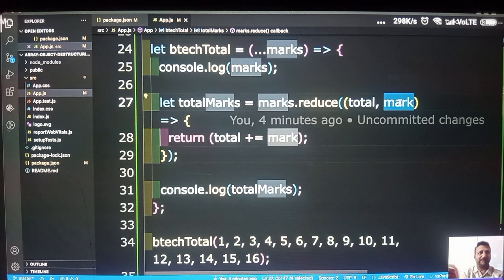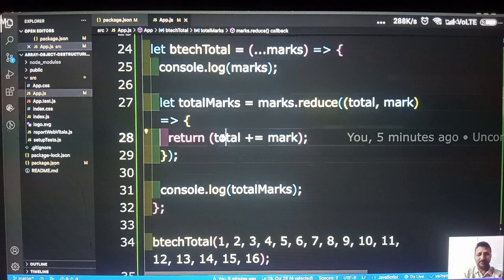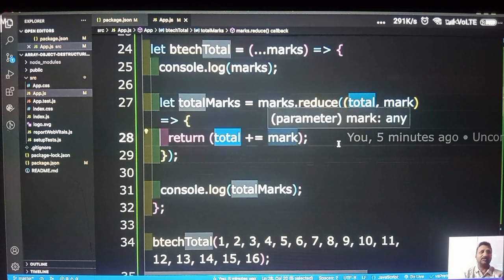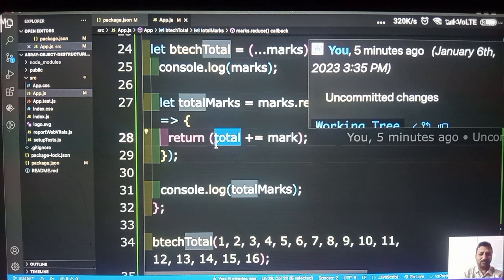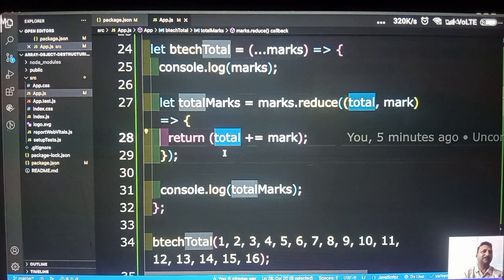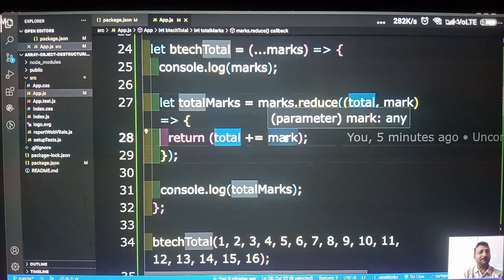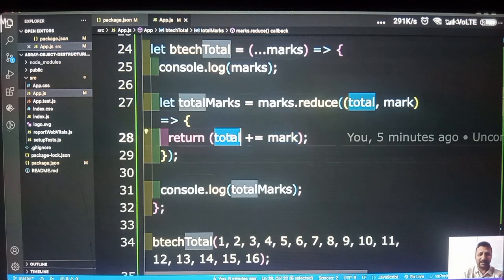Each time a new element will be coming, that we are adding to total. We are saying plus equal to. If total has no assigned value, by default it will be 0. Then 0 plus marks. If it is 5, 0 plus 5, 5 will be added. Then 10, that is 5 plus 10, 15. Then 10, 25. Then finally we are returning that.